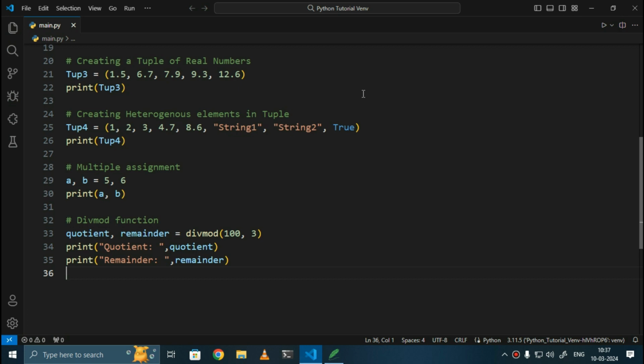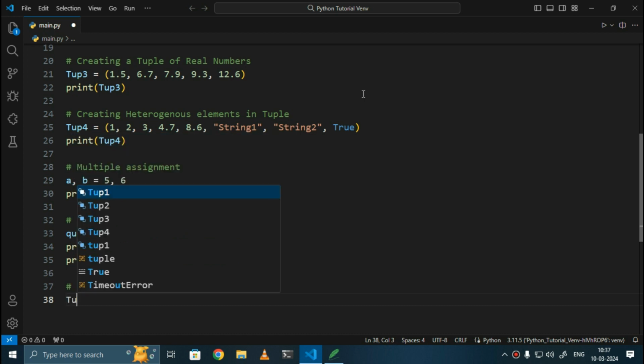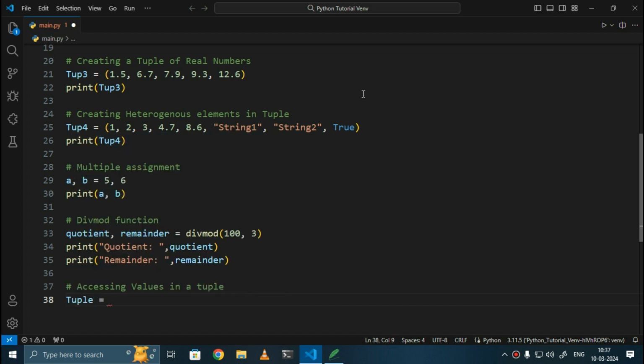So now let's move on to accessing values in a tuple. Suppose I have a tuple, up to 9.